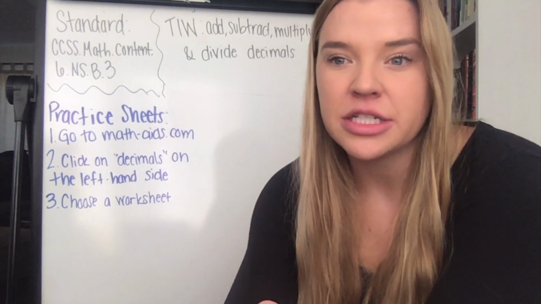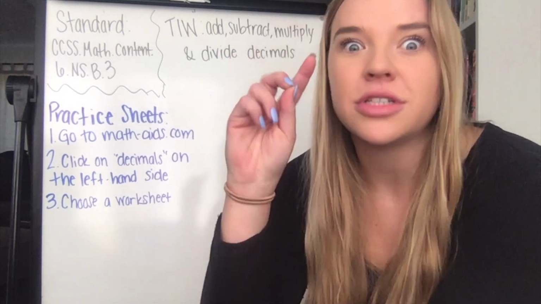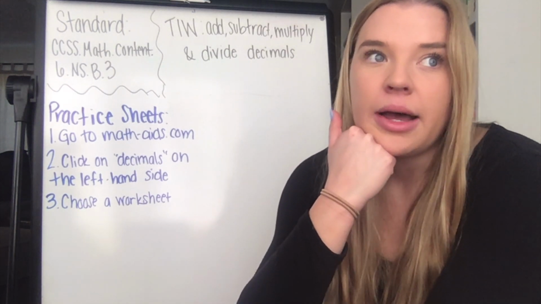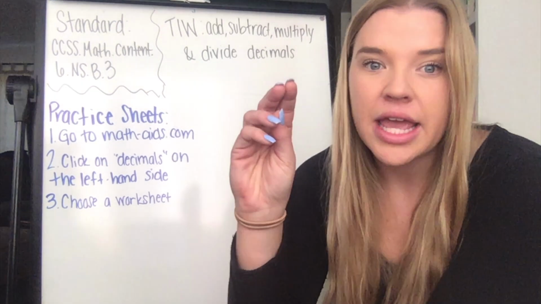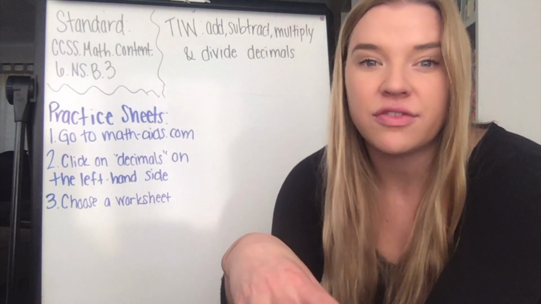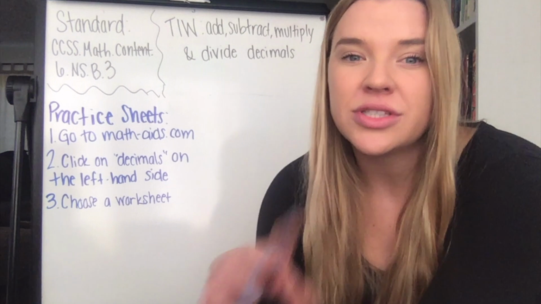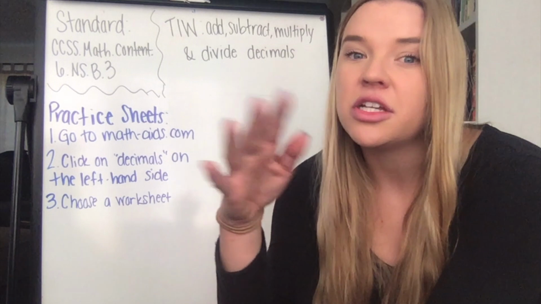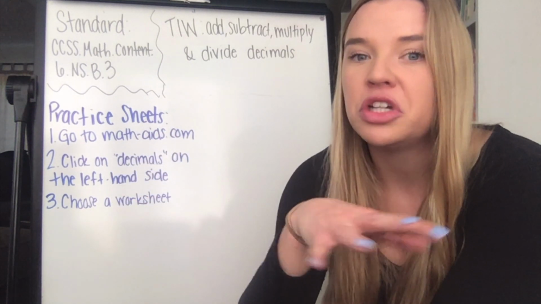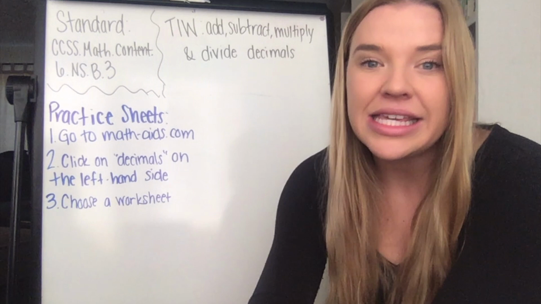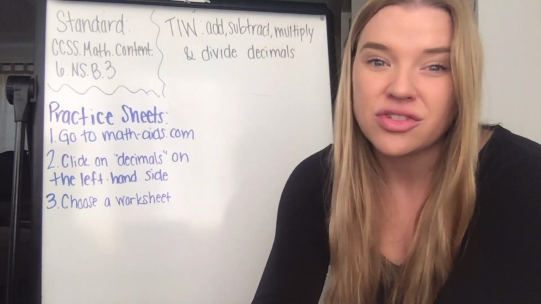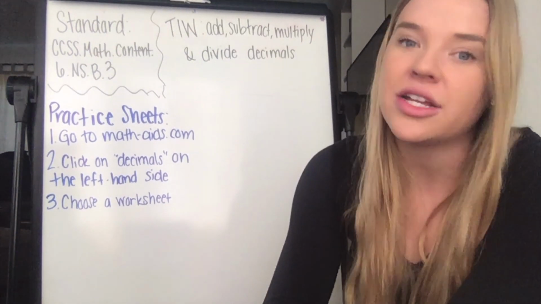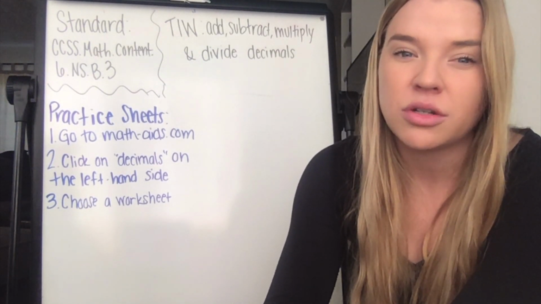Okay, if you want to do some more practice before I move on to division, same thing as yesterday, same website. If you go to mathaids.com, you should be able to find a sheet that has a ton of different sample problems for multiplication by decimals, and you can even choose how many numbers you want after the decimal. So you can start easy and go harder. If you already feel like you are pretty good at it, you can just start hard and make sure that you're getting your answers right, because remember, that's a major key. You got to make sure that you're not practicing in the wrong way. So check your answers after you finish. Don't just assume that they're right, okay?